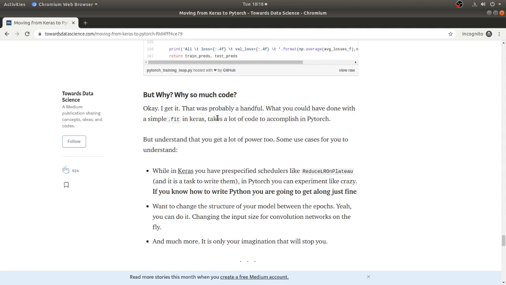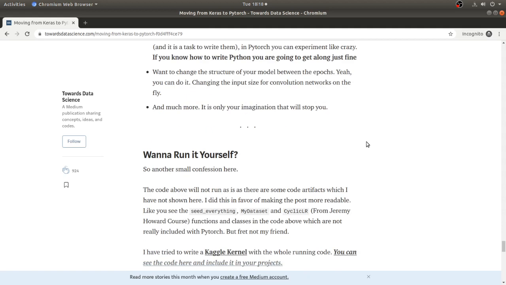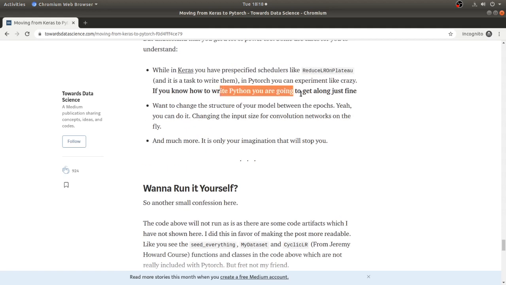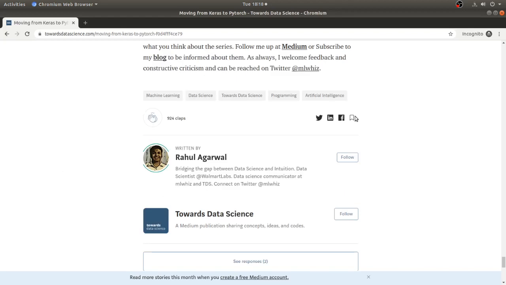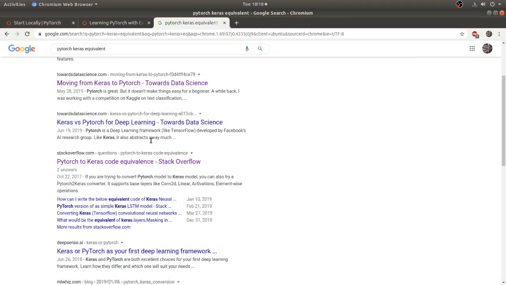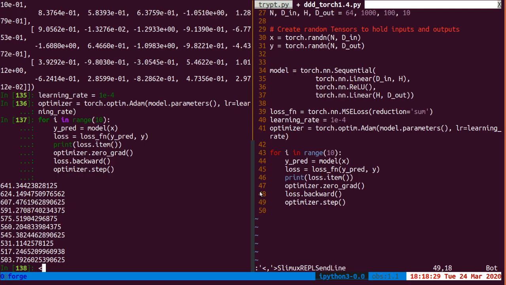You even understand, you get a lot of power. Get that same power in TensorFlow! Yes, I understand you're going to get along, but I'm going to spend more time writing that code rather than thinking of new machine learning solutions. I am not as impressed with this. Okay, so that just seems to be the way, like, this is the fundamental construct of PyTorch.